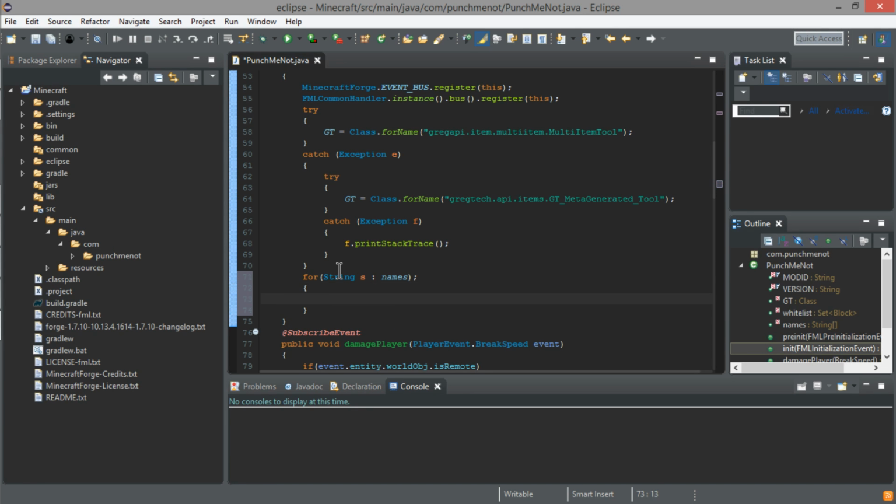The semicolon at the end needs to go away because that's not going to work. Okay, and what that does is it basically iterates through every single index of names. So if you have 50 names on it, it will go through every single name and execute the code inside of there. And that's Greg's bitching.